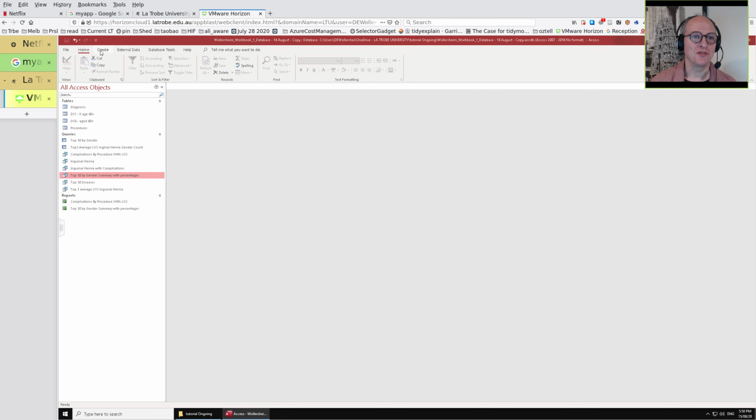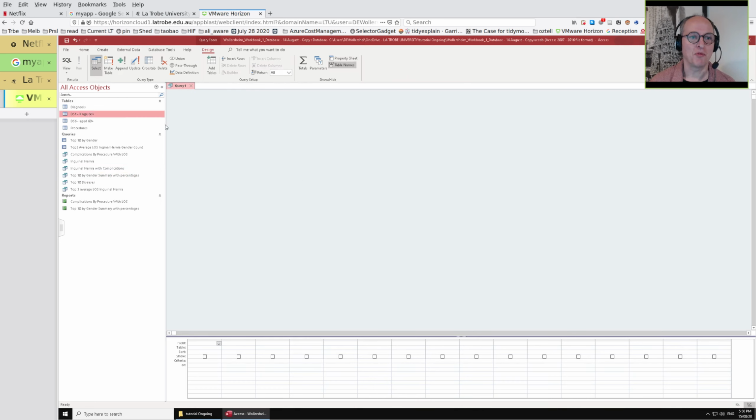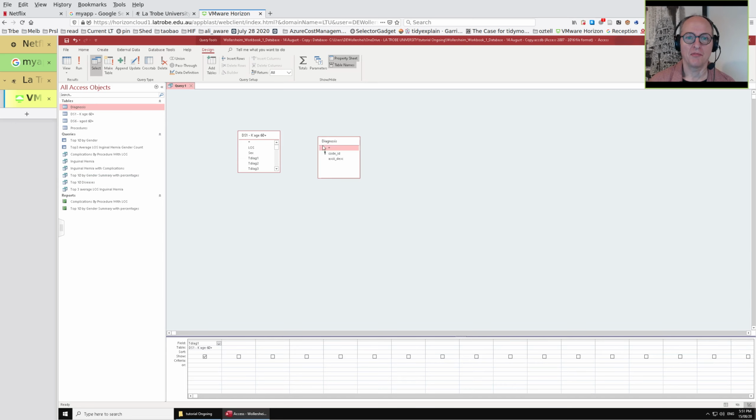Cool. We go into create a new query design and close that. We drag in the DS1 table. What we're going to do is look at the top 25 diagnoses in DS1. We're going to grab diagnosis and join that up to tdiag1, stick ASCII desc down there, and rename that because that is a good thing to do. We're going to call it diag underscore desc. Let's see, I'm going to put a colon there.